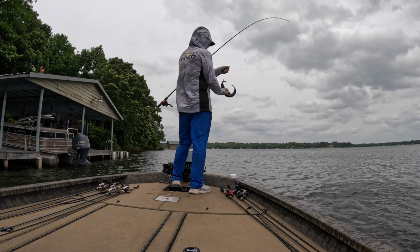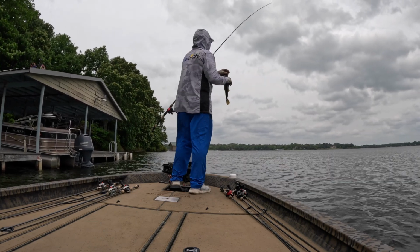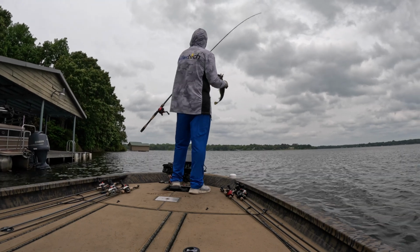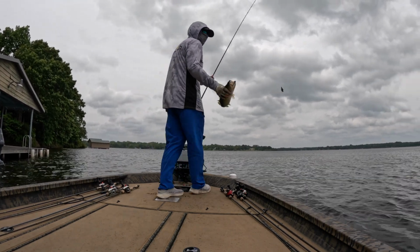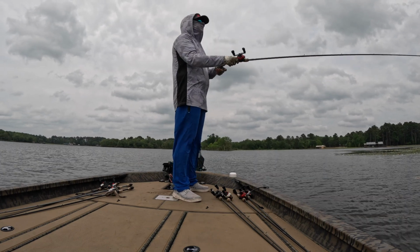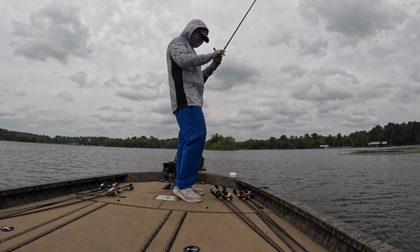So basically, every time you're picking up on a Texas rig on a worm, you're feeling for how much it weighs. And that's why I like that heavier sinker, because it's a little bit easier to tell on a heavier sinker than a light one. Now here's worm fishing again from a little bit different angle. Again, you can see the lift, drop, and lift, drop.